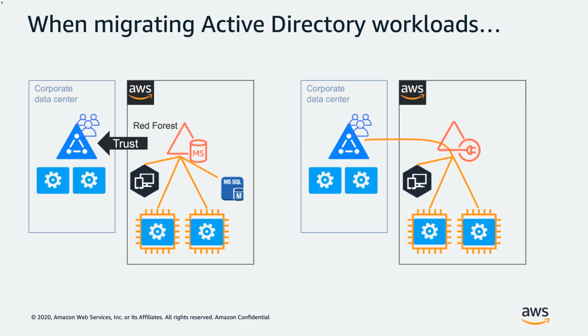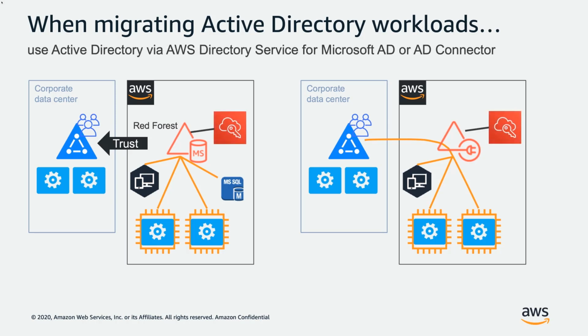Other customers use AD Connector to join EC2 and WorkSpaces instances to their AD domain directly. Once customers extend their Active Directory to AWS with either model, SSO can use those connections to authenticate AD identities without the complexity of setting up separate federation infrastructure, such as AD Federation Service.